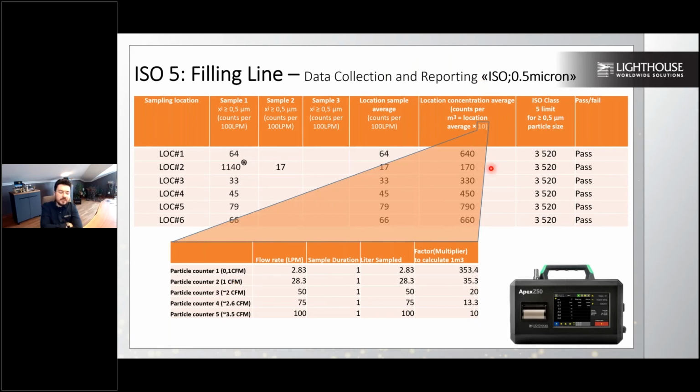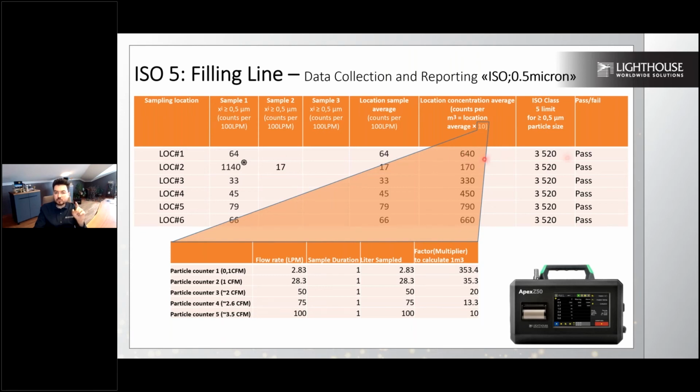But this doesn't mean I should sample at least 1 minute, but instead sample just 10 liters and multiply it by 100. No, that's not true. Or using a small handheld unit in a sterile area, instead of sampling 1 cubic meter of air for GMP, just sample a minute of data and multiply it by 353. That's not a good approach. Always go with the minimum sample required first.